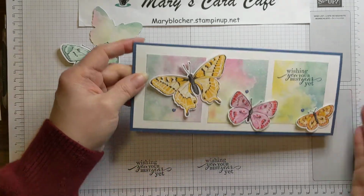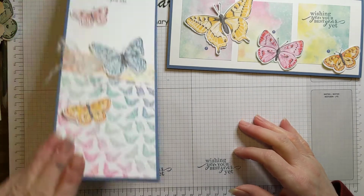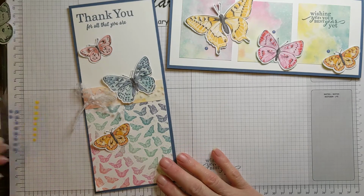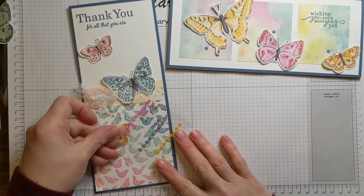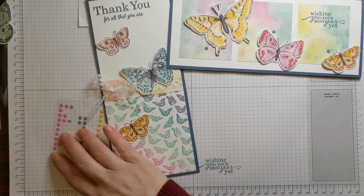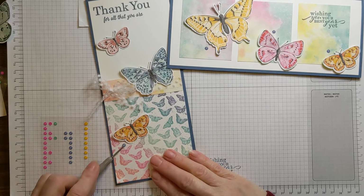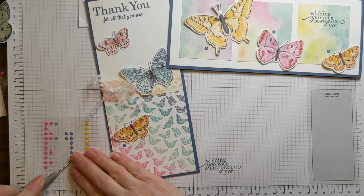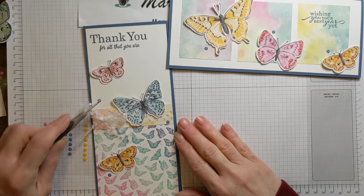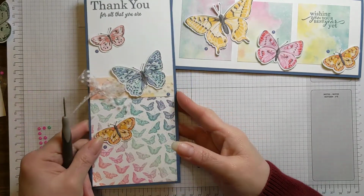I noticed on my other card, let's bring the other Sensational Slimline card, because I think this too could use some fun. And I think on this one, well, I think I'm going to use the Misty Moonlight again. Can you believe that? I'm sticking to my beautiful Misty Moonlight. I'm going to put one down there, and one over here, kind of going up the way and floating with those butterflies.